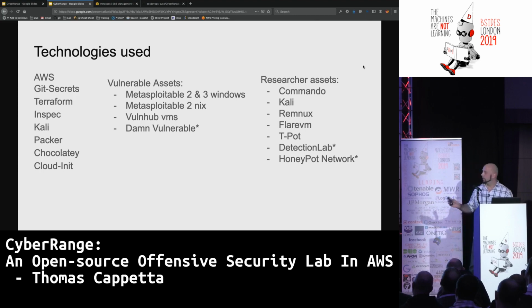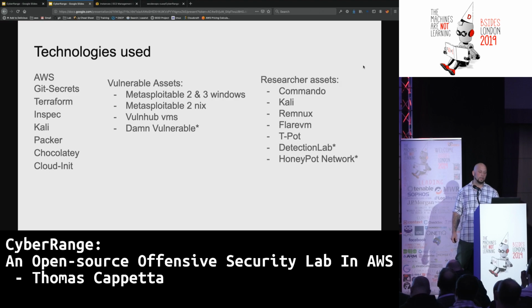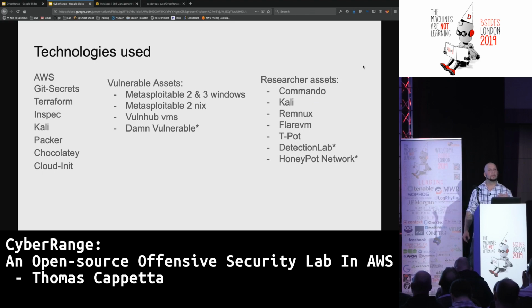And then the only other thing I'll really call out, because I think this is quite interesting, is Teapot. Teapot is T-Mobile's honeypot system. It's been quite advanced since I last used it, which was about a year ago, and they've updated it recently. So I am reintroducing that. Hopefully that'll be up and running in a second. The Cloud Init scripts do take quite a while to get that up and running.